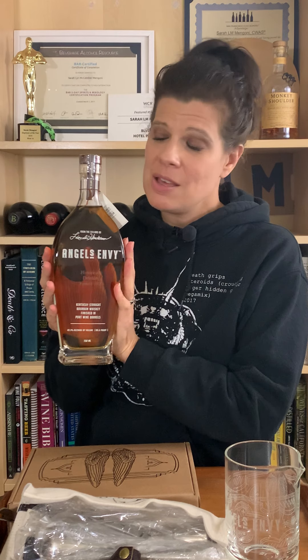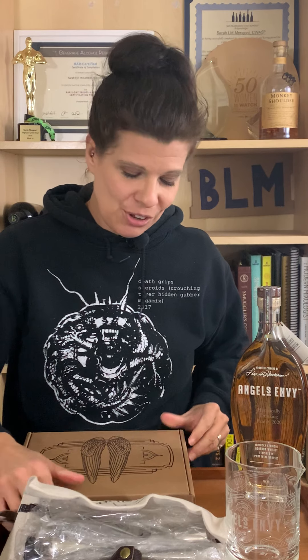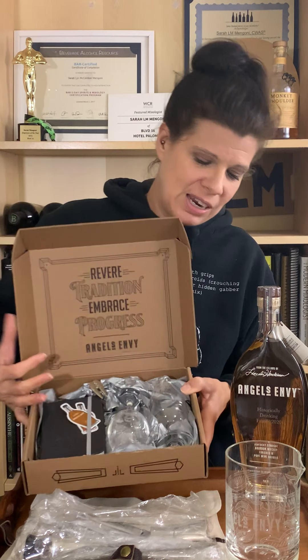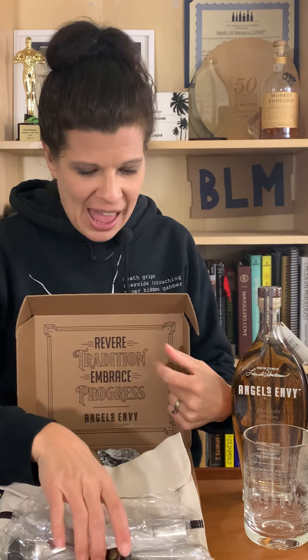This is a special Art of the Blend edition of Angel's Envy that was made especially for Pacific Hideaway, where I have been working. The folks at Angel's Envy were nice enough to hook me up with some additional things: two great tasting glasses, a little Angel's Envy notebook, some Angel's Envy vinyl stickers, an Angel's Envy mixing glass, and a beginner's mixing kit with a muddler, a strainer, a wine key, and a jigger, all in a little canvas bag.